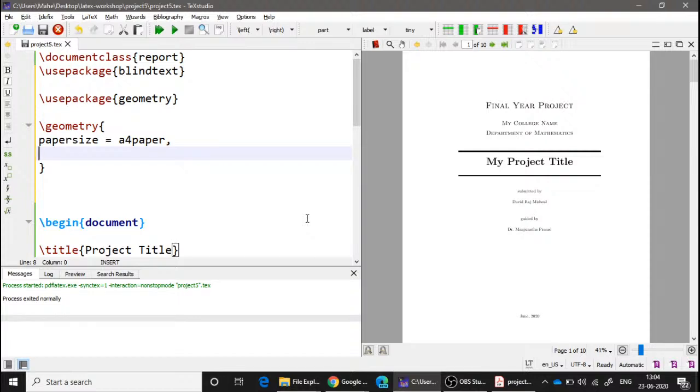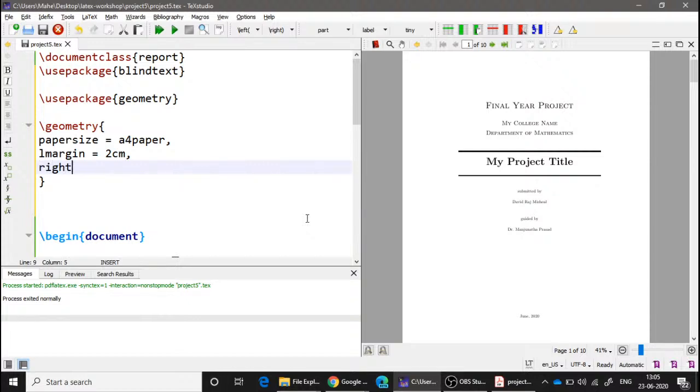The second thing is called margin, and it has a left margin, right margin, etc., or just margin. If you just type margin, then it applies to every side, or otherwise you can type lmargin. Let's say that has to be 2 centimeter, and then you say rmargin. Whenever you type such margin setups, make sure that you go with your institute's standard operating procedures or rules and regulations for the margin setups. You have to keep that in mind. So lmargin equal to 2 centimeter, rmargin equal to 2 centimeter.